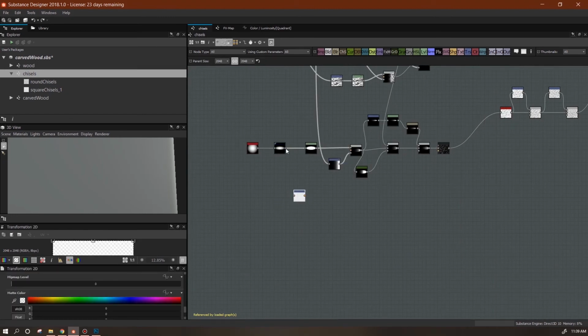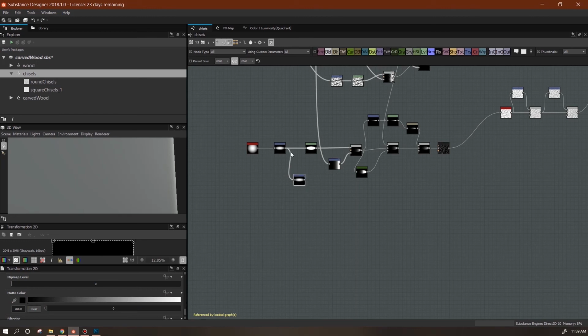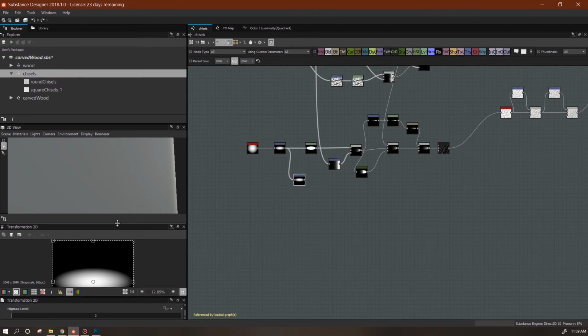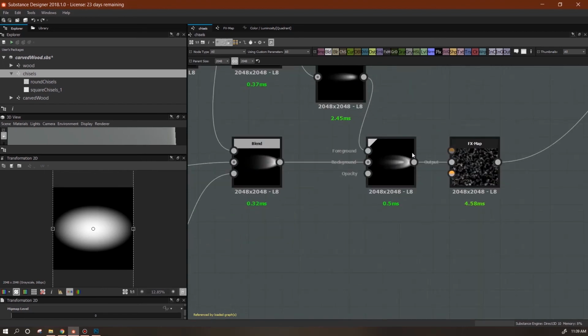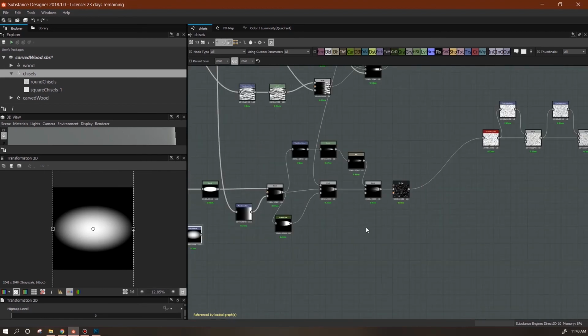So I'm going to take another transform node. I'm doing it off of this one because I don't feel like making it not tile again. And I'm going to widen it out. Oh, forgot to press Control, widen it out. Because I'm going to use this as a cutout, actually, I'm going to make a crescent, just like a small crescent.